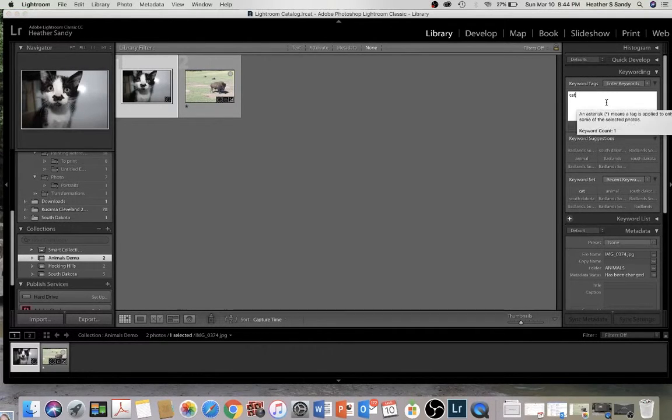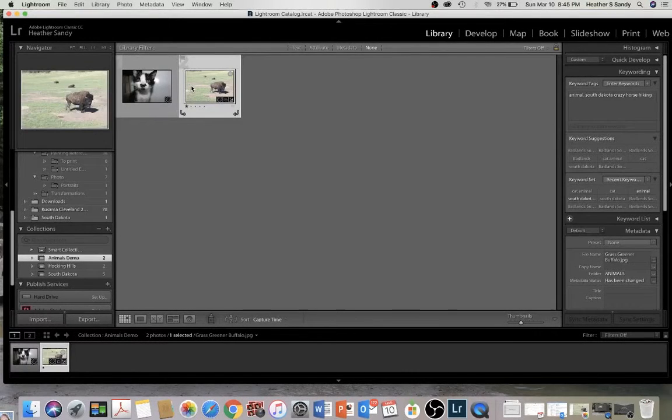What this is doing is that every time I type in a word, it's attaching it to the image, so that eventually when I have hundreds of pictures, I could easily find them through my computer by searching for one of those keywords. It's another way to organize things. Let's go ahead and explore that develop tab.